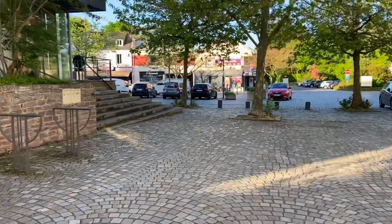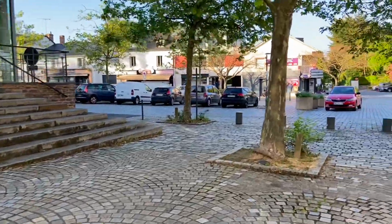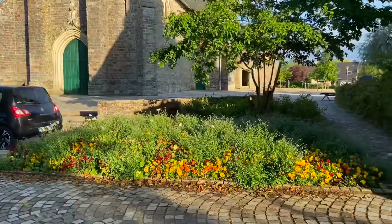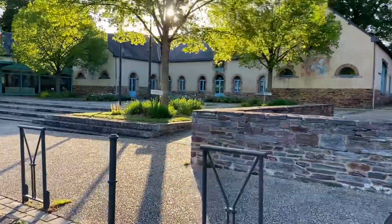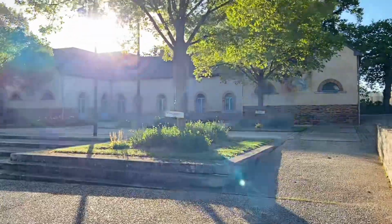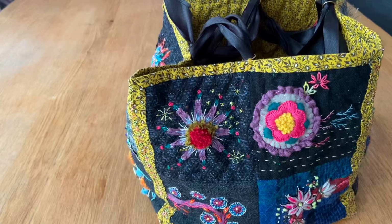So once a year there's an exhibition with the things that we've made in our neighbourhood, and there's patchwork, embroidery, painting, pottery, sculpture, silk painting. So this is in Brittany, France, where I've been for over 20 years now, and I've been part of this patchwork group for about 15 years on and off, depending on when I could go or not.